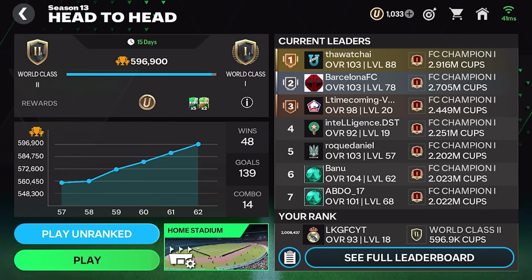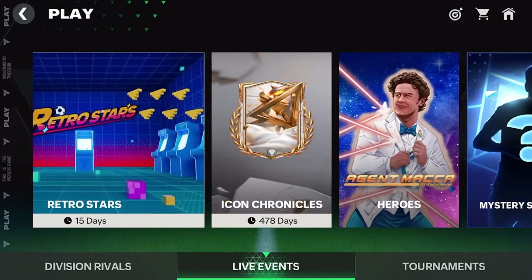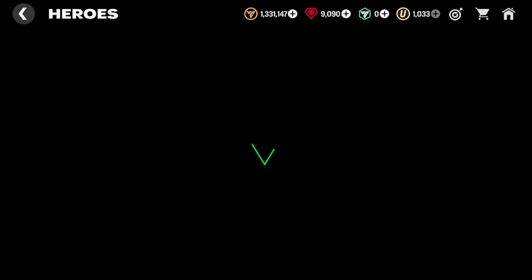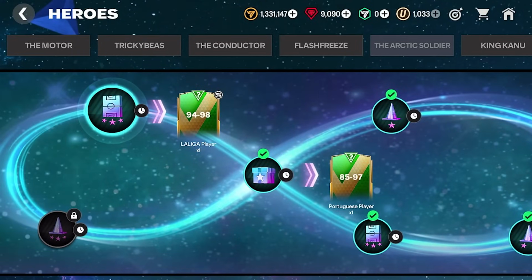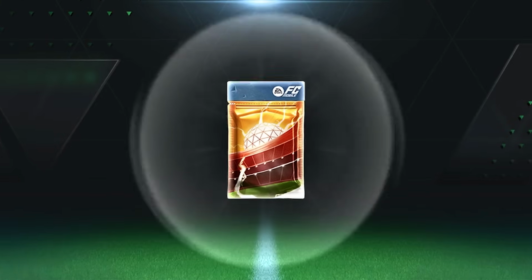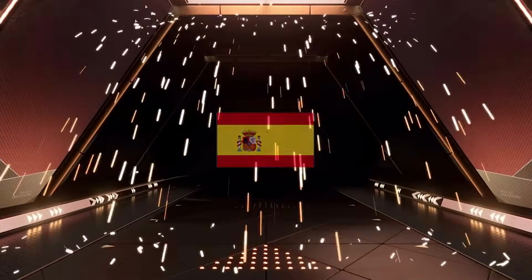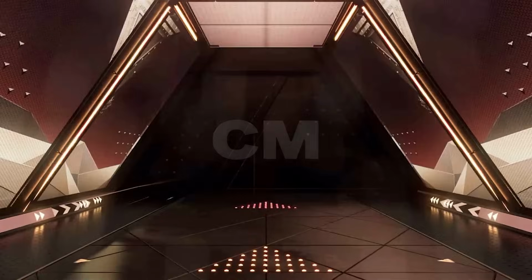We are now 1 win away from World Class 1, but before we get into the match, I want to do a couple things to see if we could upgrade the team even further. So the first thing to do is the live events, and I have been grinding through these the past couple days. We're making good progress, but the one we have to do right now is the Futre chapter where we get a guaranteed 94 to 98. Out of any position for my team, the ones I would want to go for is CDM and then fullbacks. If I could get probably a better left back or a right back, that would be more important, but we will see. Okay, we get a center mid from Athletic Club.